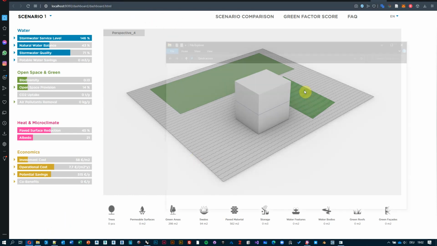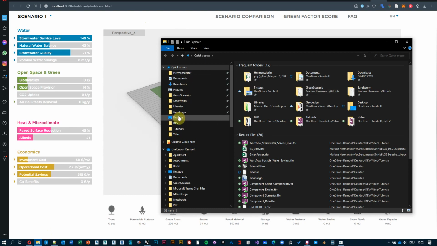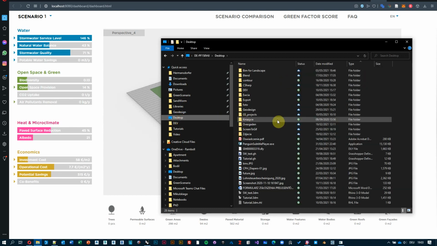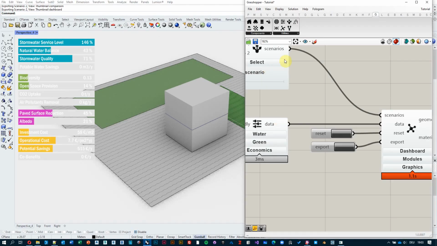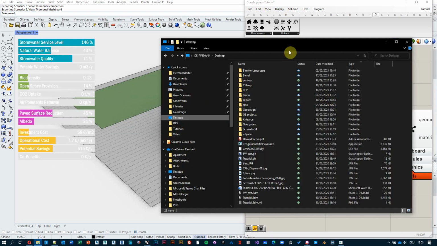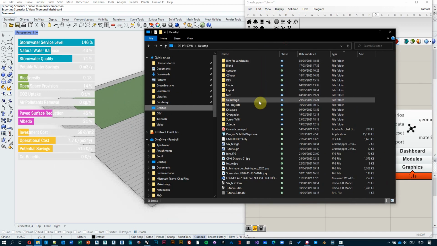So what is happening under the hood is that, first of all, GreenScenario is looking at the name of your Grasshopper file, and it is saving the project under this name. And it's also looking at the location of where you have put it.